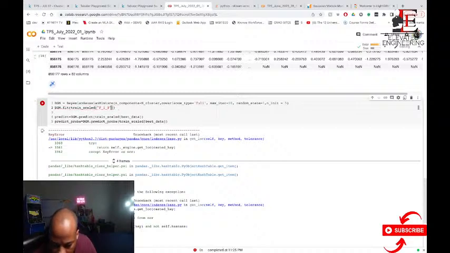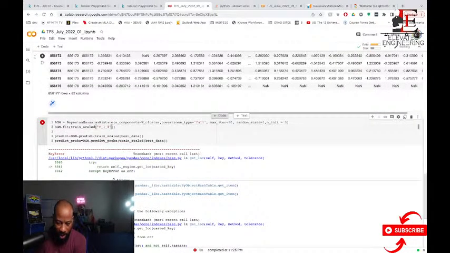Getting your models to work, baby. More than likely for the next one, I'm going to see if I can get this LightGBM to work. But for now, it's not cooperating.